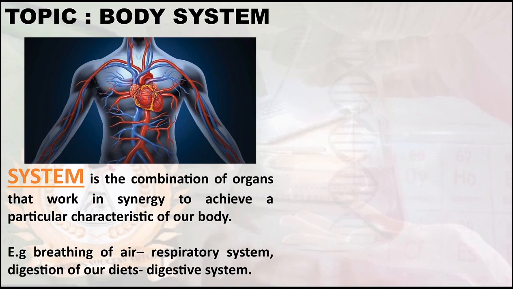Just like in an organization, we have different employees, and these people work together to achieve a particular purpose. The same thing with the organs in our body system, they work in synergy to achieve a particular function. Example, breathing of air. When we breathe, there is a system of our body that coordinates that. That system is called the respiratory system.